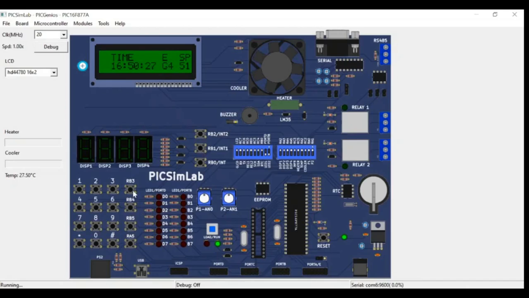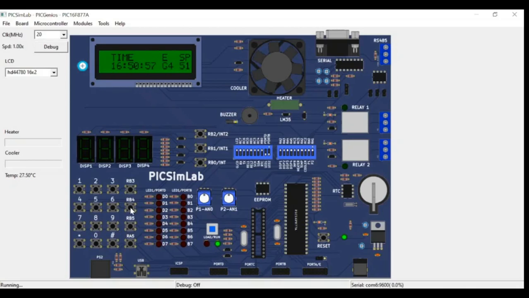And we also have other buttons like RB3, RB4, where RB3 and RB4 can be used to get into the login menu as shown on the display. It is asking us for the password, so we can enter the password to get into the main menu. We can click on RB3 or else we can click on RB4 for getting into the login menu.